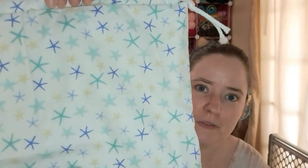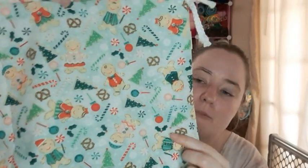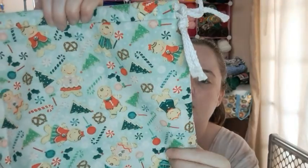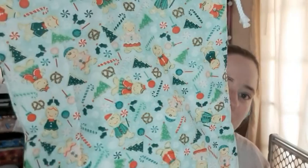It also comes with a matching notions pouch. And then the rest of them are just bags by themselves. So there's this pretty beachy starfish print. And then there's this firefighter print. I like how vibrant these colors are. It's really pretty fabric. And then the last of the Christmas in July prints: there's two of these left of this cute gingerbread cookie print. It's got little Christmas tree cookies and looks like lollipops and pretzels and candy canes and peppermints on there. Just really pretty. So those are all the ones that are currently left in the shop.